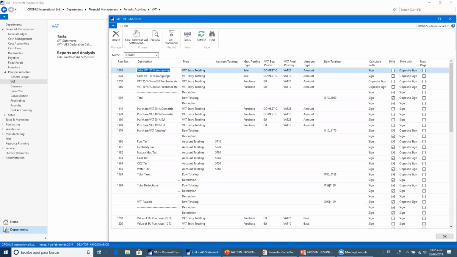In this case, we decide to include the sales operations with 25% and 10% outgoing, purchases generated in the European Union, and the 10% European Union purchases, minus the domestic purchases for 25%, 10%, and so on, all right? So we generate a logical criteria of how to formulate the taxes. You need to tell us how you want to do so.